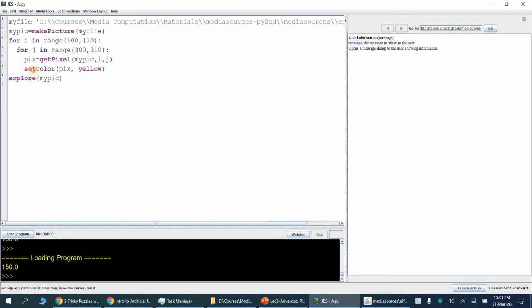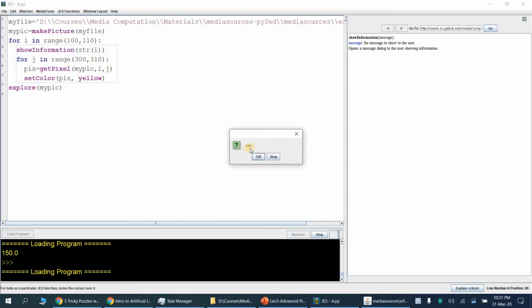Let's try. So here it is. This is your code. You have two for loops and it will make a box, a square on the Eiffel Tower image. Now what I will do over here is, inside the for loop, I will use the same show information and I will show what I is. Clear? So at one time only experiment with one instruction. Don't try to do two instructions at the same time. Now I change only this line. Don't try to do another line at the same time.